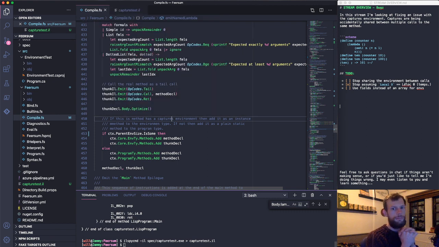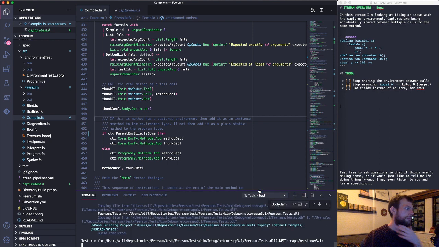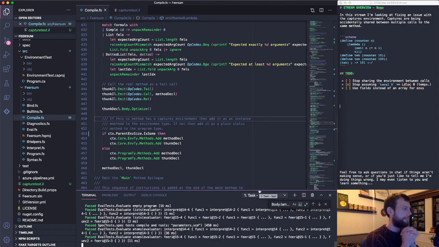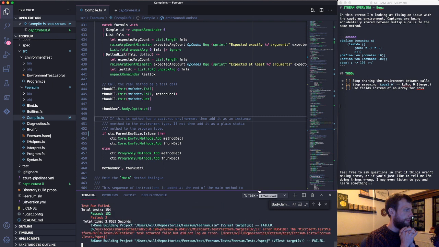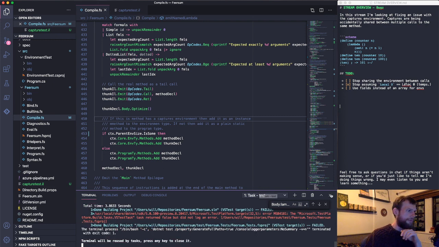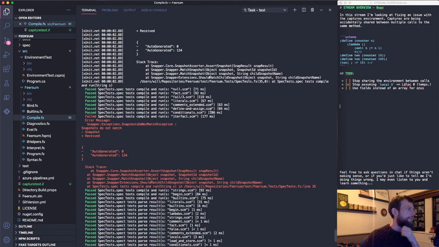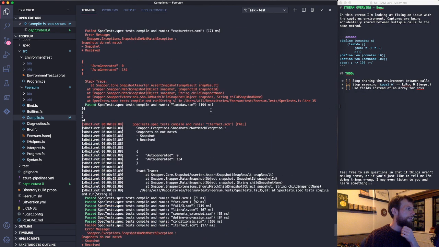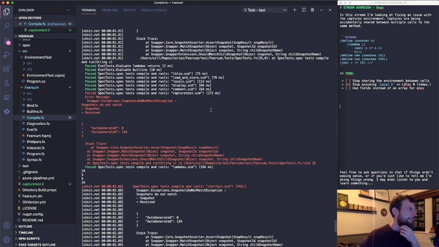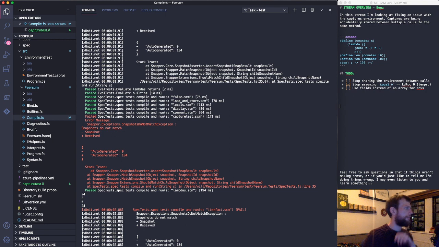Fingers crossed. Well, that's not quite worked, has it? Still the artifact and capture test.